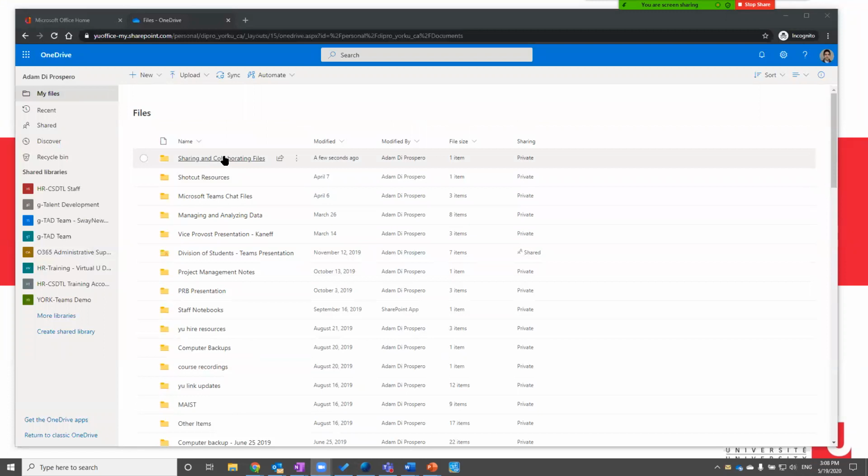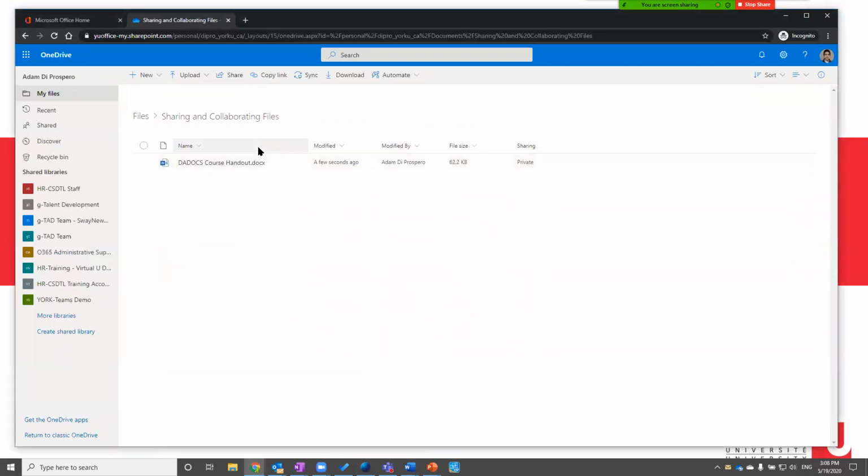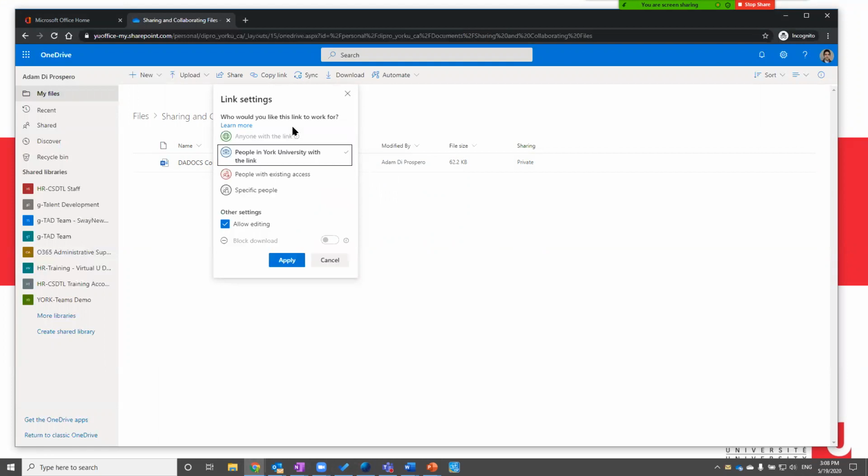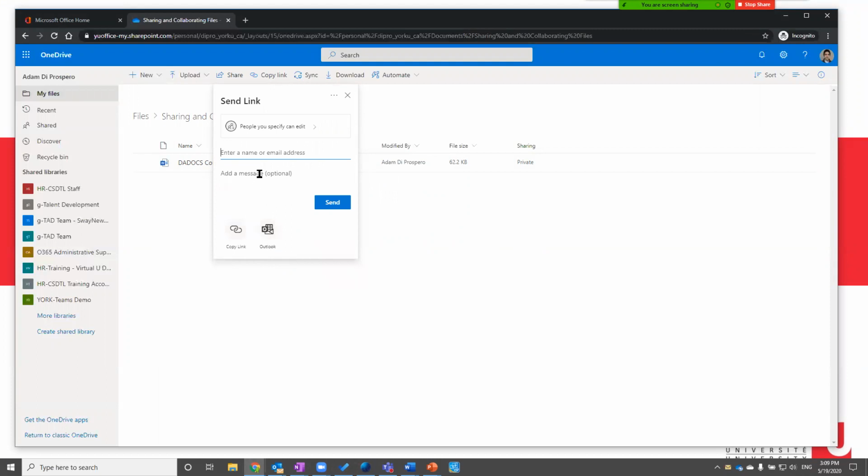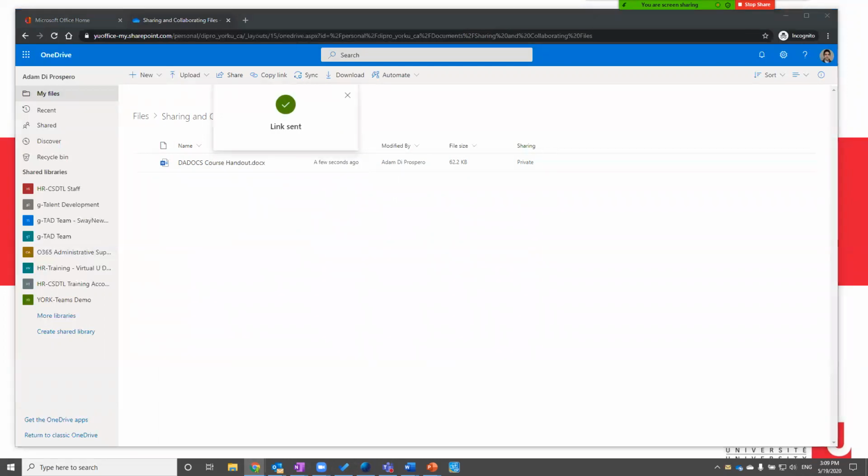So I'm going to click on one of these folders, and I have this file that I want to share out, and I have this share icon right here. I'll click on this. And it's just a matter of setting the permission. So I'm going to switch this. I want to say I want to share this with specific people. Okay, and I'll enter in the person's name over here. And I can either copy the link. I could do a few things. I'm just going to click send over here. And what's going to happen is that user is now going to get a message inviting them to share the document. So I can show you what that looks like over here.